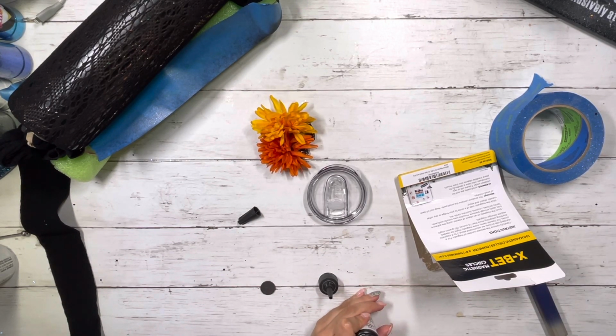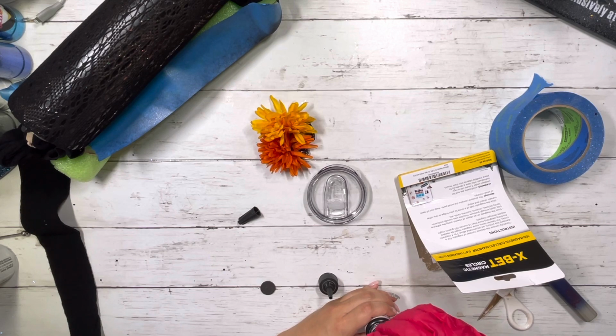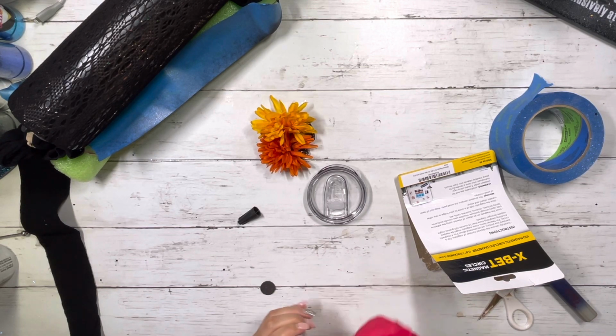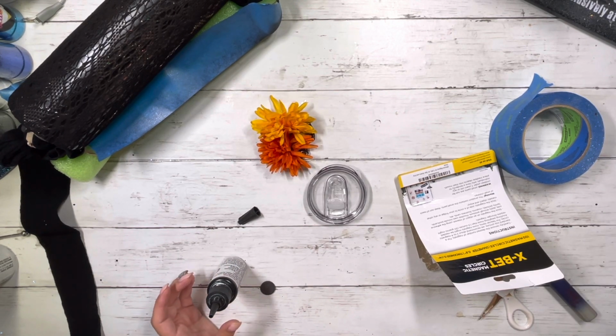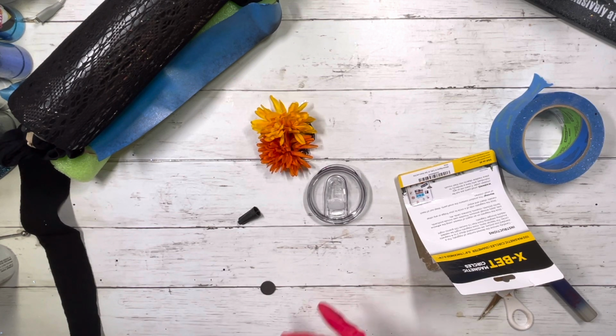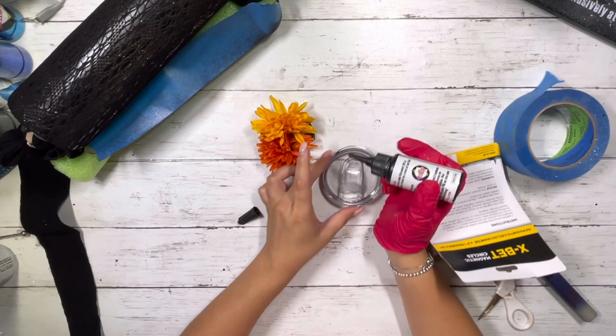I am going to be using our UV resin so that I can make the magnet stick to the lid, as you can see here. So what I'll be doing is for each magnet, I'm going to be using 3 of them side by side on the lid cover. Be very careful not to get any resin on the actual lid track.